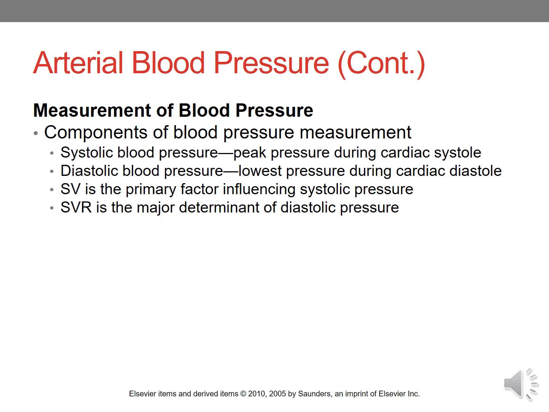It's at the highest velocity that it can be, especially if we're talking about left-sided circulation, and it pushes that nice force of blood out into circulation. So this is what we call systolic pressure. Now, as that volume of blood is moving through the vessels, it's actually going to start to slow down. And the reason why it slows down is because we do have something called systemic vascular resistance, which is the resistance of blood against the wall of the vessel. Okay, and as that is happening, this is now slowing down the velocity of blood. And as we have that volume of blood slowing down, this is what we call the diastolic blood pressure. Okay, so hopefully that makes sense.